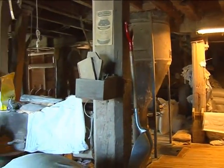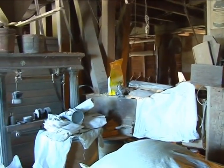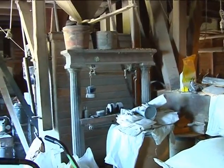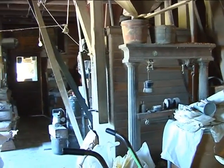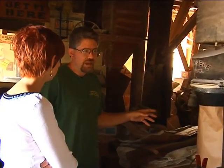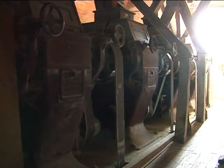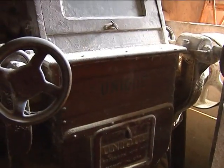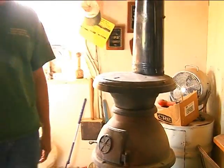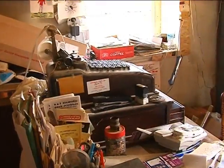Inside the mill, the elevators, flour packer, mixer, grain cleaner, and the individual mills are all powered by the turbines. Much of the equipment is locally made — almost all of it was made in Muncie, Pennsylvania, either by Sprout Waldron or Robinson Manufacturing Company. You would expect a place with such a long history to be steeped in tradition, so it isn't surprising to find that the only source of heat is a pot-bellied stove and the cash register is from the early 1900s.